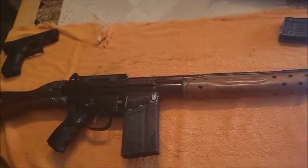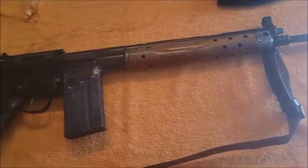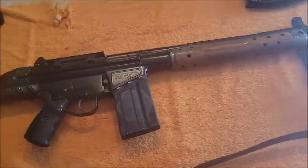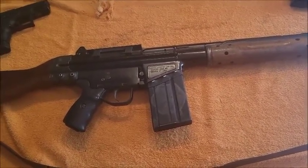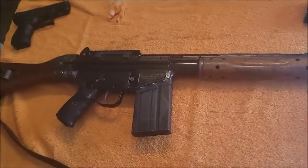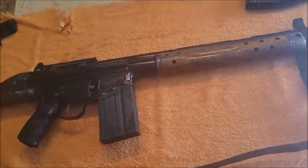Well, a lot of people will tell you it's a Spanish G3 copy. And they are completely wrong, because it's not. It's a weird thing. Okay, so to be quick about it, World War II ends, and Mauser employees, namely Vorgrimler, are out of a job. Germany is destroyed, things are not good, and they have to go find somewhere where they'll hire them to make guns, or even military equipment.